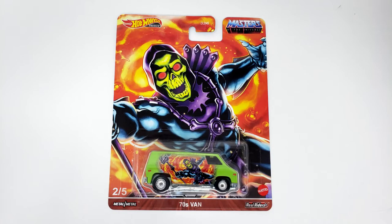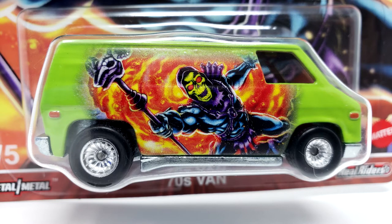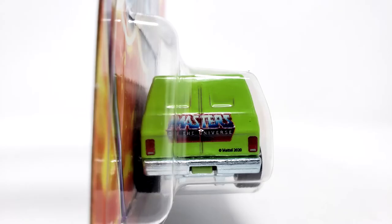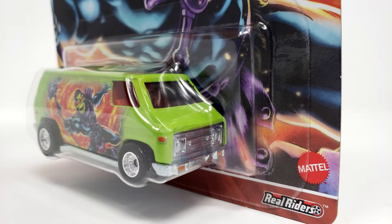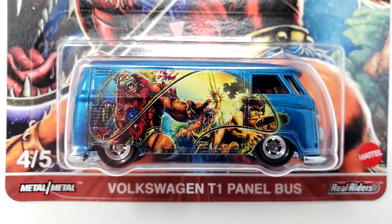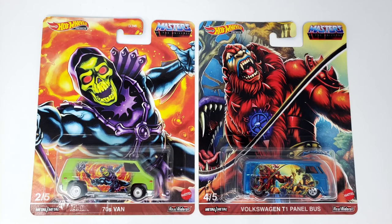What really sells me on this 70s van is that it is an evil van. Evil! Just look at me, painted on the side. We can park it at the beach next to the van with the lone wolf howling at the moon painted on it. It's fantastic! Beastman's Volkswagen van gives off a similar vibe, and he regularly howls at the moon anyway! Now let's take a closer look!